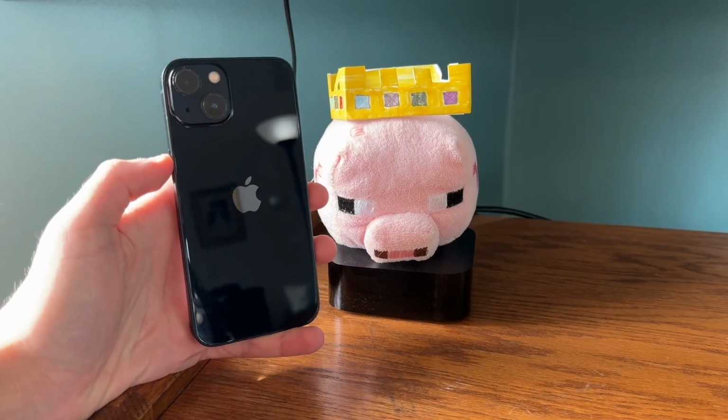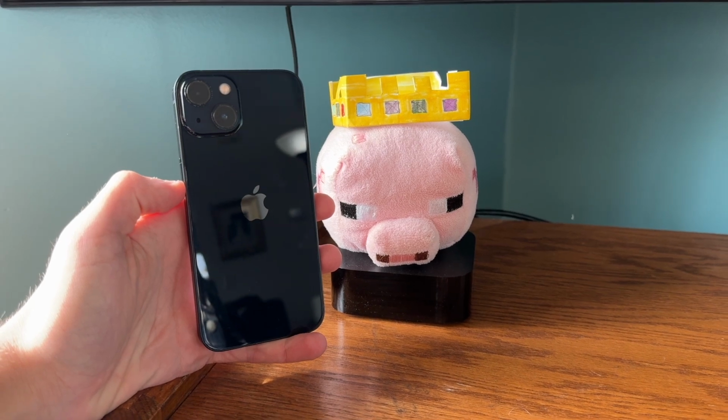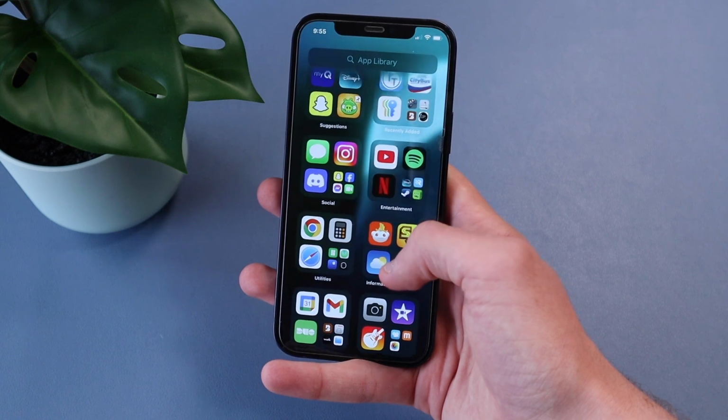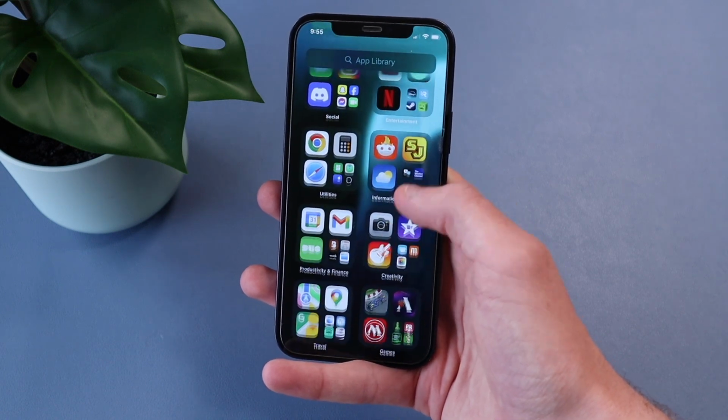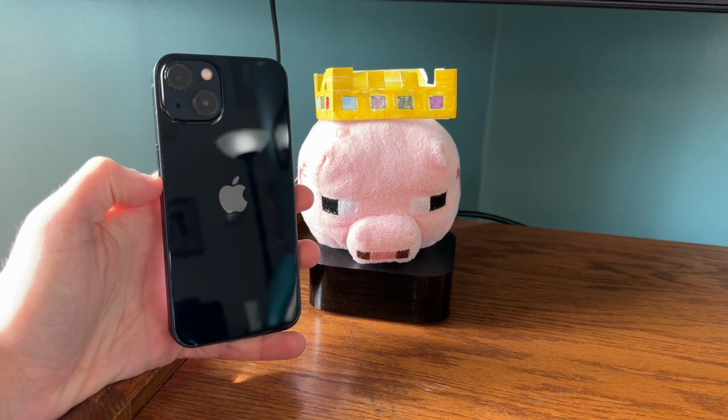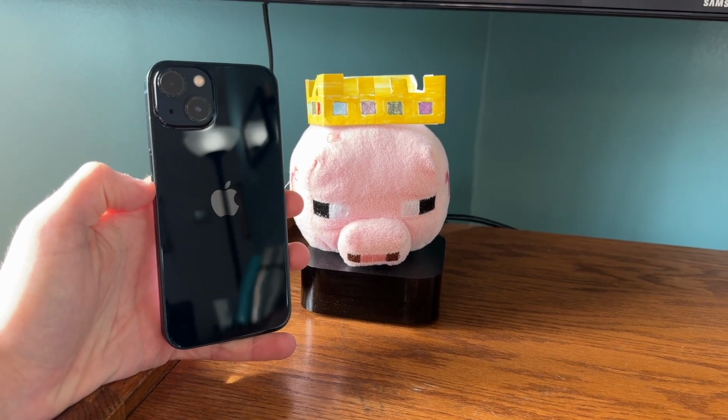Another thing I want to mention here is software support. History has shown that iPhones with newer processors tend to receive the latest updates for longer, and I won't be surprised if the iPhone 13 receives another year of software support updates over the iPhone 12, which makes me think that the iPhone 13 still has a good 4 years of latest iOS updates left, but duh, it's a newer phone. So what other improvements does this iPhone 13 have?